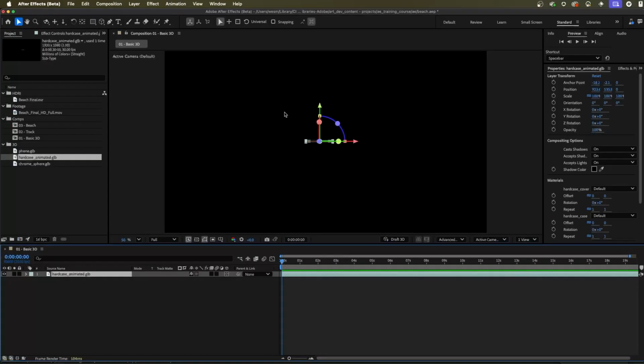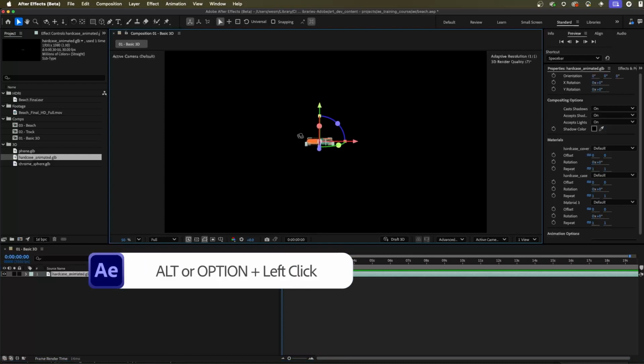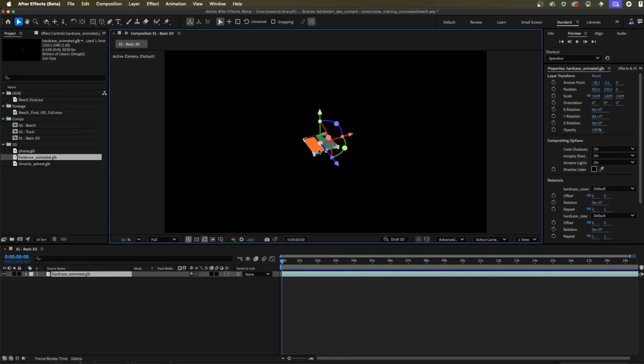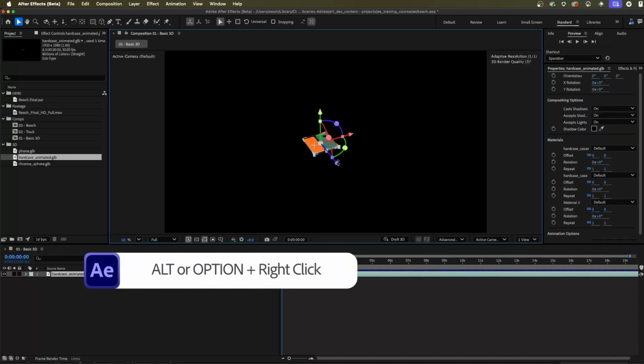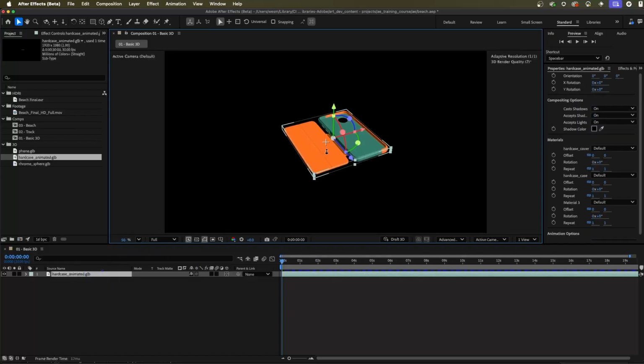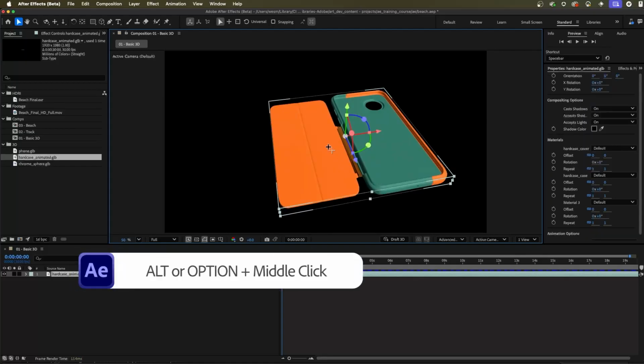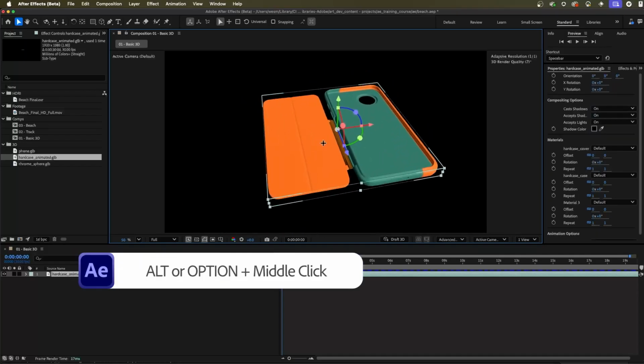Let's talk about viewport navigation. If I hold down the Alt or Option key and then use my left mouse button, I can orbit around the 3D model. And now you can see that we do have a 3D model. However, it's really small, so let's zoom in. Again, holding down Alt or Option and using my right mouse button, I can zoom into the view. You can see this little crosshair appears, which will act as the pivot point through which I can orient around the 3D object. Now, if I want to pan, again, I can hold down the Alt or Option, use my middle mouse button, and I can pan around the view.